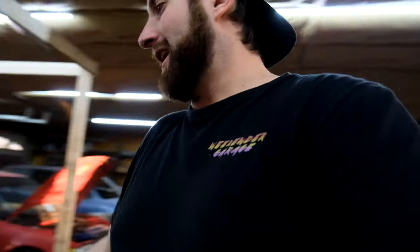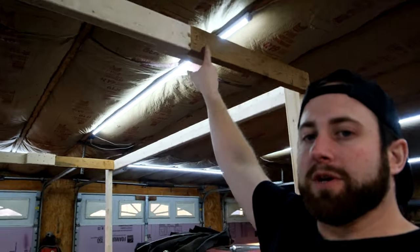Let's get that unloaded and start working back on this, getting the perimeter done. And I think we should be good from there. I think all of our measurements and everything where it sits now is good. If Cody comes tomorrow and it ends up being too small, we can always add up here where we scabbed on another board to make it a little bit longer. Regardless, let's jump back into it.